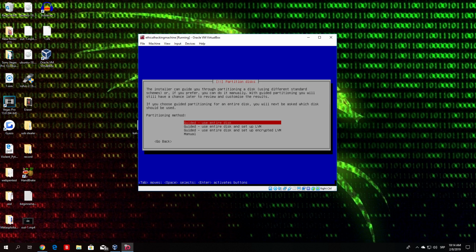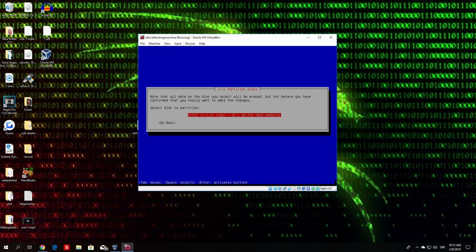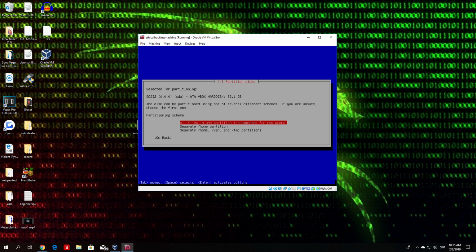Now this is the part I talked about before in the settings area, where it asks if you want to encrypt your hard disk or not. Right now, since this is a beginner section, we do not want an encrypted hard disk, but later on I will show you how to install the version with the entire hard disk encrypted. So just go here on guided use entire disk, click enter and select this to partition and click enter right here. Here it says 32 gigabytes. Since last video we selected our hard disk to be 32 gigabytes large. So just click on enter.